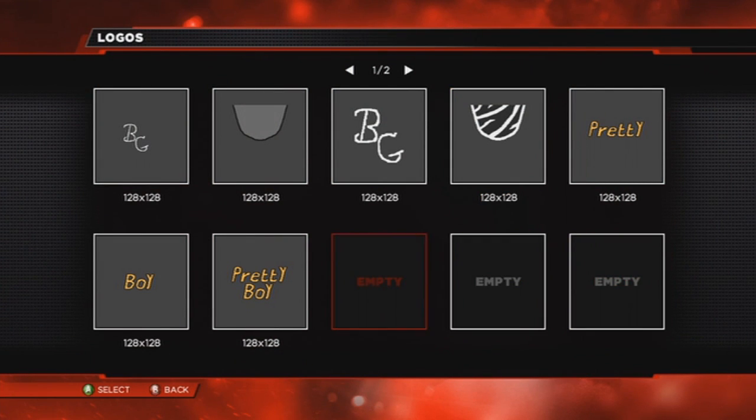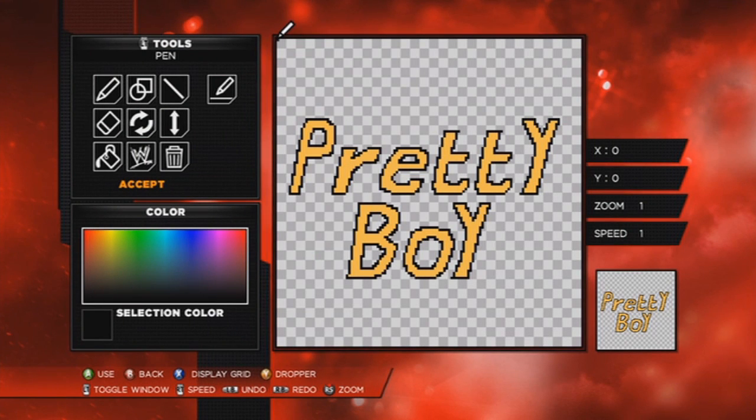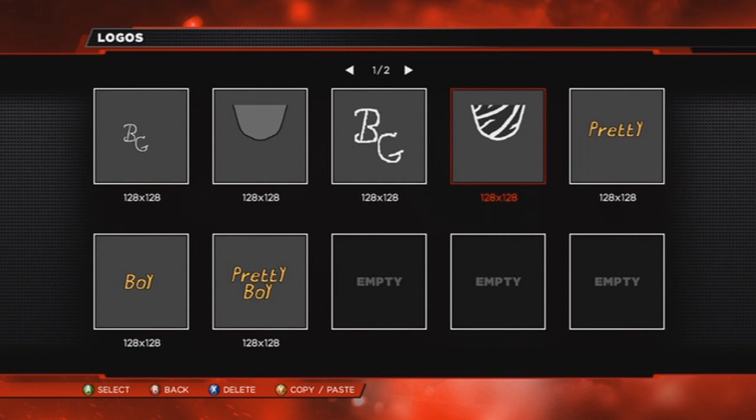So them are the paint tools I made. Again, pretty simple paint tools. It's a letter run, which I know some people do struggle with, but you just gotta take your time with the letter run. And then the BG is the same, it's just a letter run, and then this isn't too hard, it's just a zebra print. And that is it for the paint tools that I used.